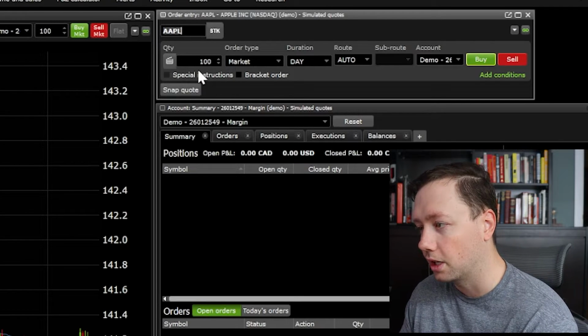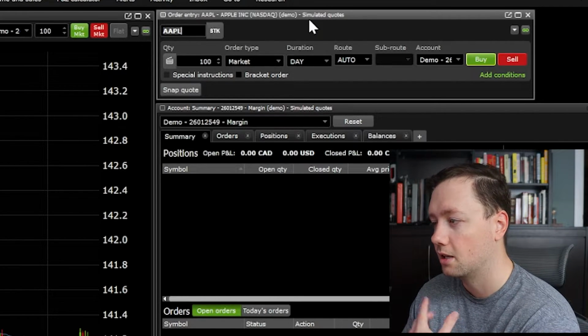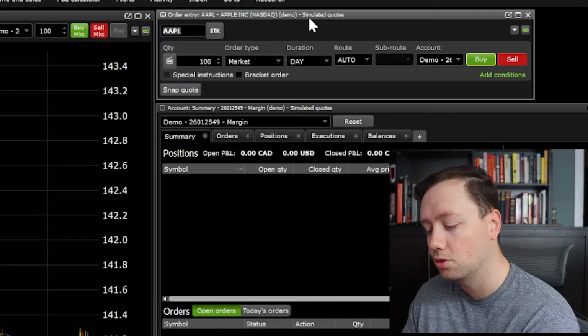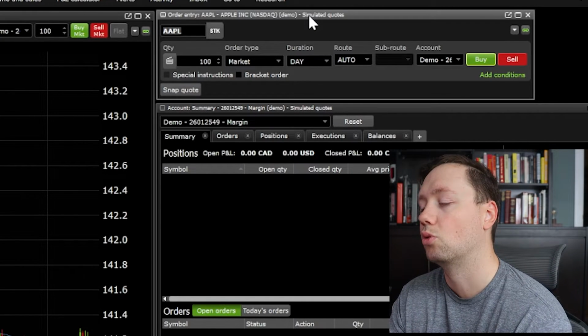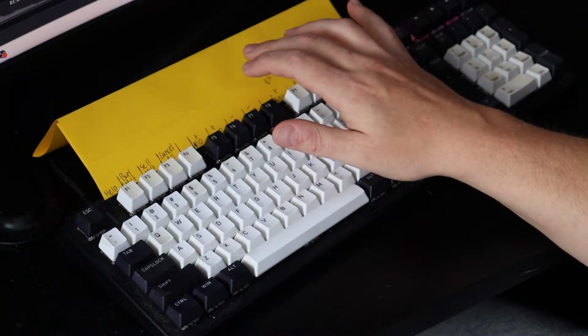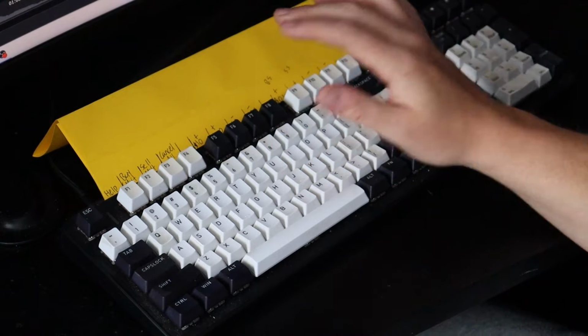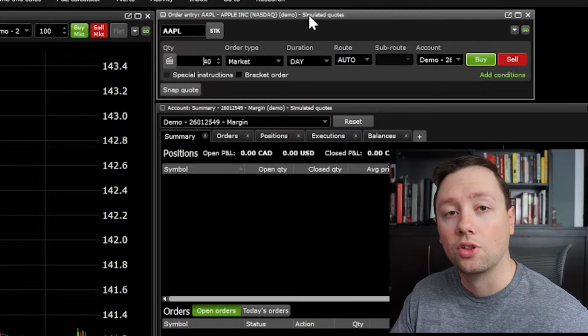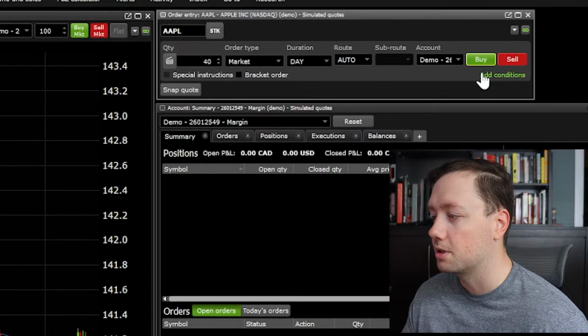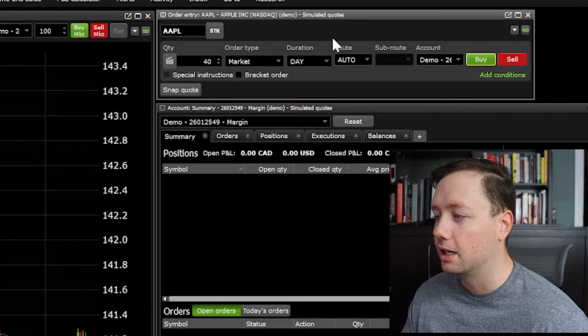Now the other cool thing here is that we can also change the quantity. So again, just make sure that you are clicked onto the order form window here, and then let's say that I only want to buy 40 shares. Well, I have a hotkey in here that's going to subtract 10 shares every time I press it, and now I'm at 40 shares. We're still on the buy market function. You can see that because the buy button here is highlighted in green.